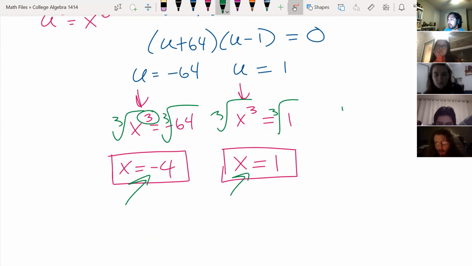We'll learn more about it once we get into chapter 5. It's called the characteristics of polynomials, and we'll learn about something called multiplicities. This would be considered to have an odd multiplicity of 3, because both of them show up 3 times. Understood, that clears it up. Thank you, sir. Okay, cool.